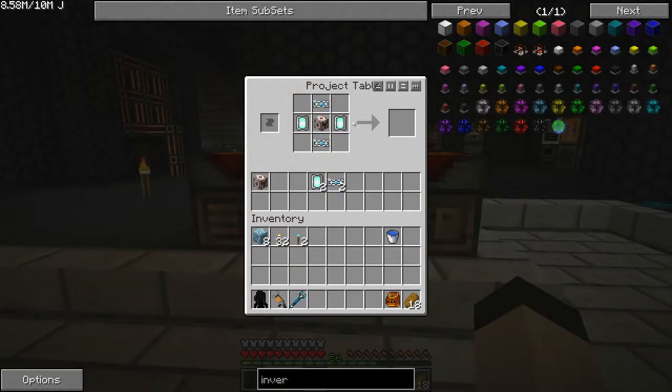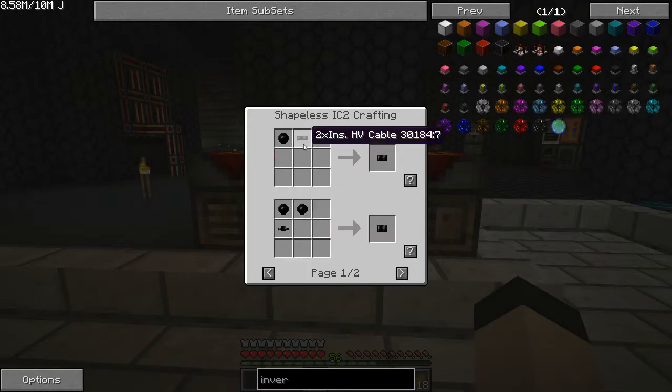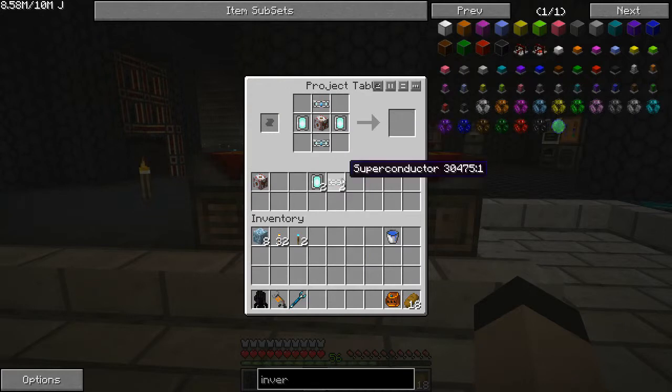Okay, so, this was a pain in the ass. Now, I don't know if I ever showed you the HV transformers. They're actually kind of expensive, but, you know, easy to make. MV transformer, energy crystal, 4x insulated HV cable, and electronic circuit. This is, as you would imagine, rubber with a 2x HV insulated cable, rubber with an insulated HV cable, and 4 rubber around a refined iron. So, that was easy. About as easy as the Tesla coils.